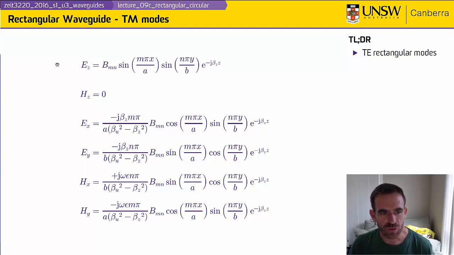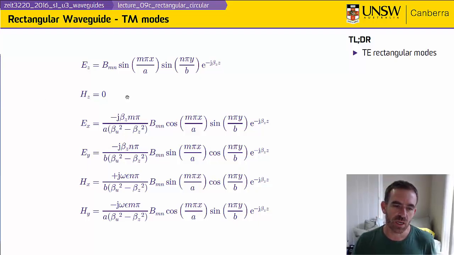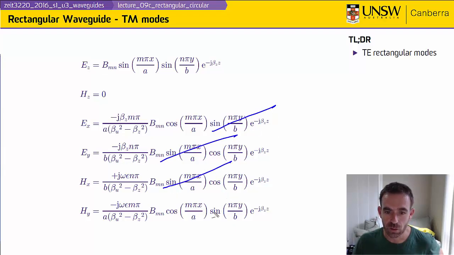But I can solve for the z component of the electric field, but now instead of having cosine times cosine, I've got sine times sine variability. Here are my terms that fall out of the expression when I plug E sub z into my waveguide field equations, and all these things. Now, one thing we note is that when m and n are both equal to 0, the z component of the electric field is equal to 0, and the mode is equal to 0. Right? Because when m and n are both equal to 0, all of these terms go away.